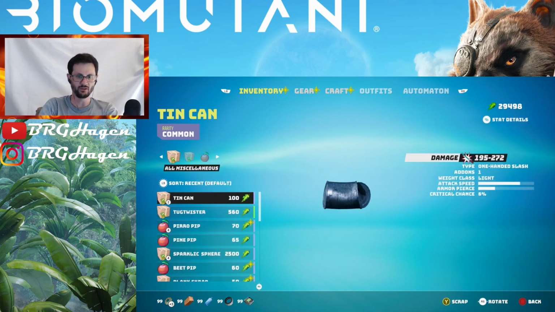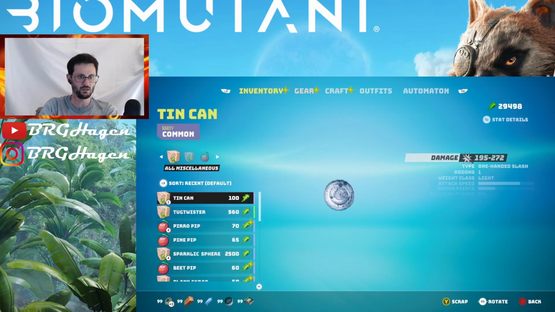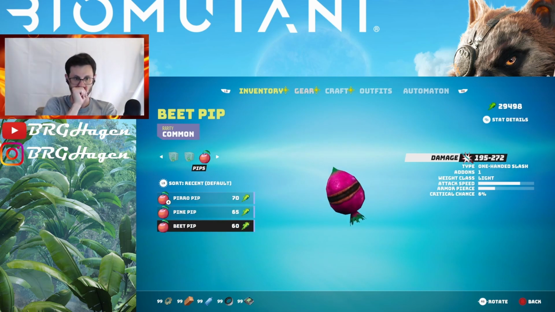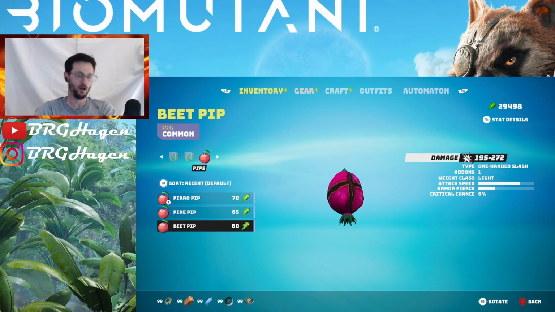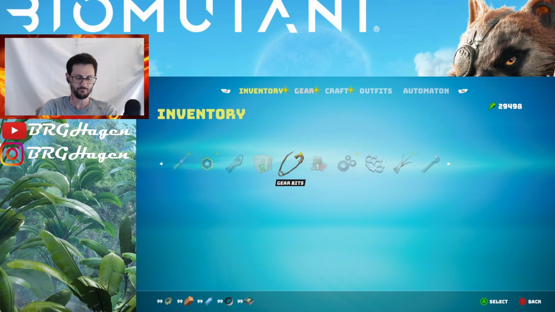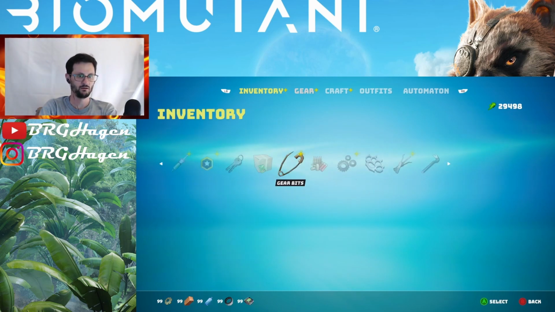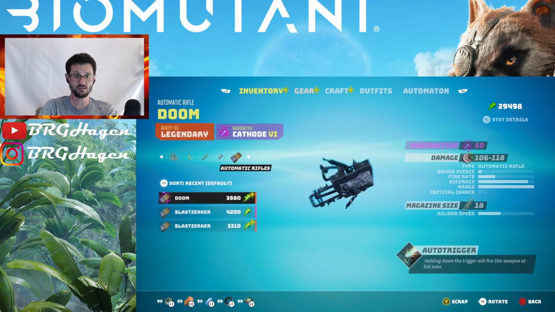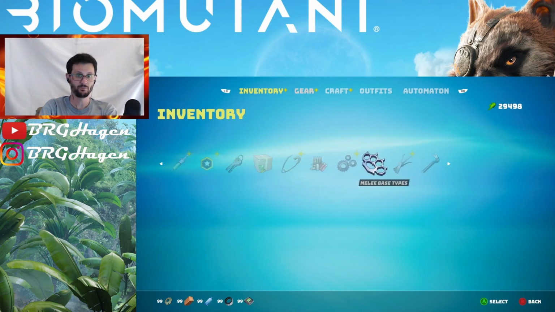Miscellaneous is literally tin cans or... oh, sorry, miscellaneous or pips. Pips are how you get different mounts. You pick up a pip, feed them, then you can get a different variety of a mount. Kind of nice. Gear bits, kind of fine. Ranged base parts. This is just the base, and then you get your ranged parts. This is everything else on your gun.